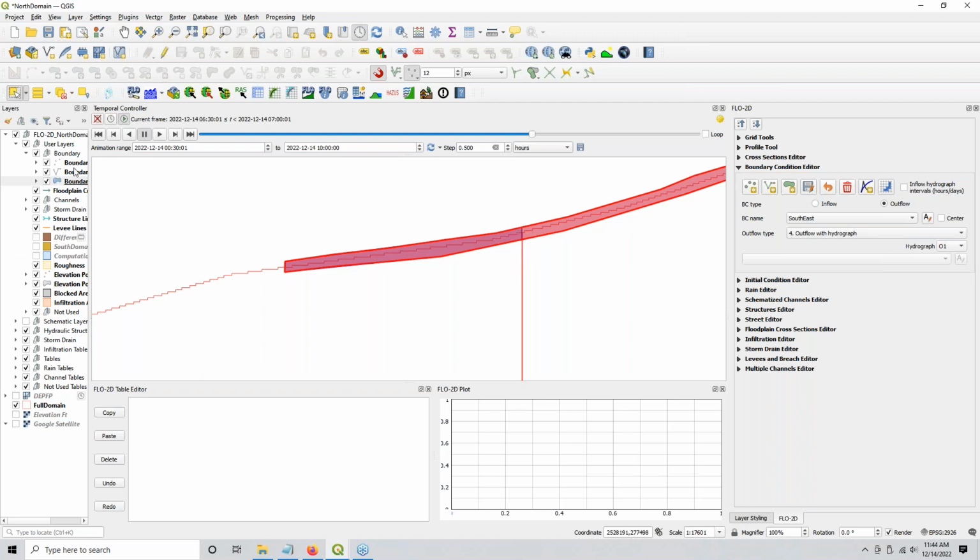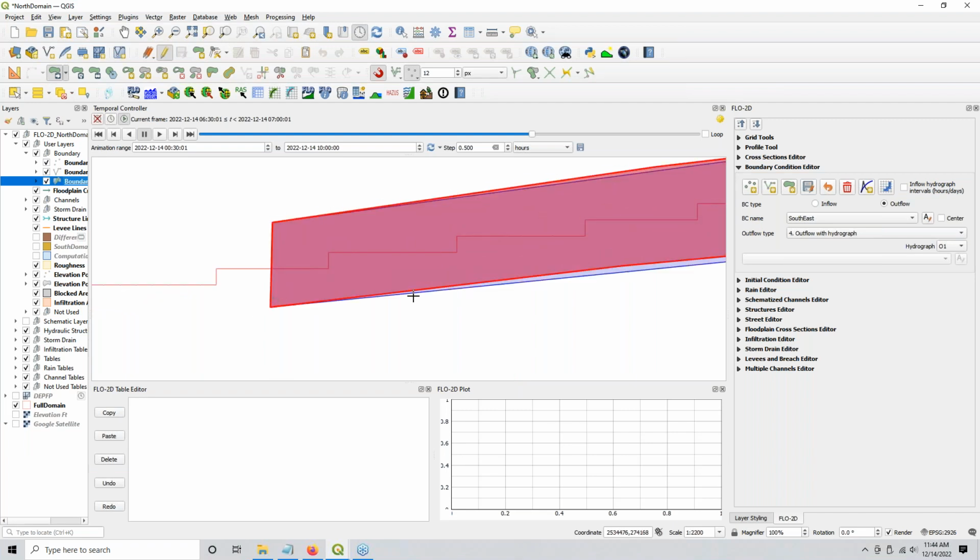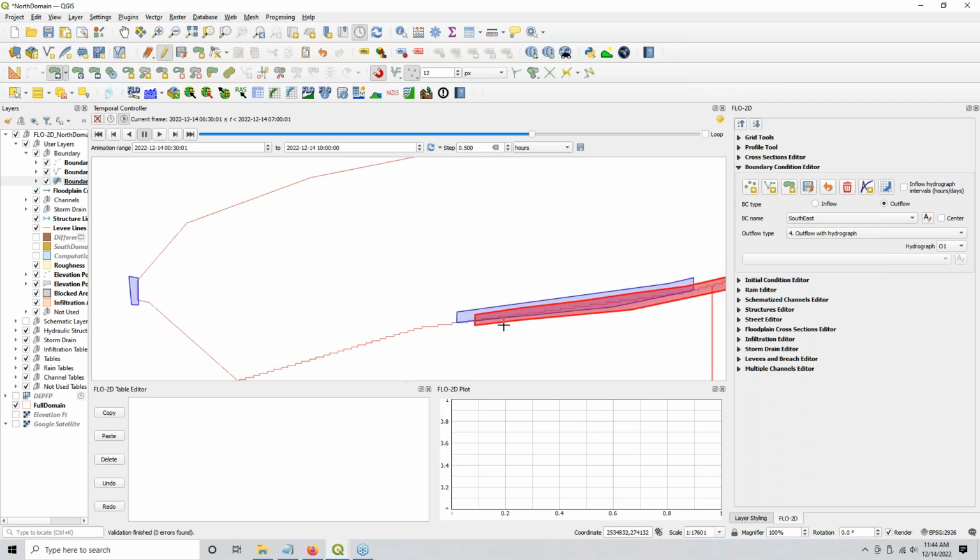So I'm going to grab the boundary condition editor here, click the editor pencil, and then use the vertices tools to delete. Yeah, it should be okay. Wait a second. I want to make sure that I'm deleting it from the right polygon. Hang on a sec, because I'm actually able to delete both of them. So let me use the move tool real quick. Yeah, we want to move this one. Let's just get it out of the way for a sec.